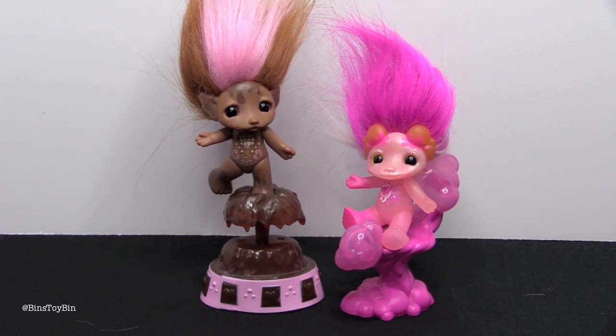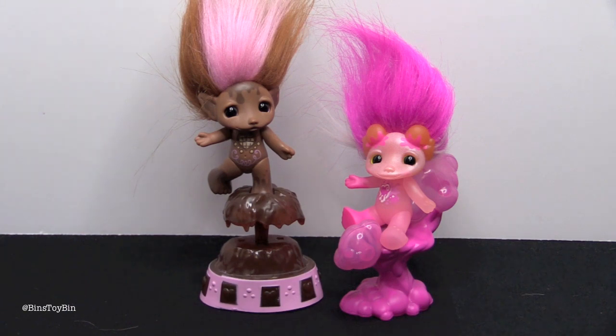I don't know which one my favorite was. I think the bubblegum one is my favorite out of these two. I think I like the chocolate one because he can stand on top of the chocolate fountain. Let us know down in the comments which one of these two Zelfs you thought was your favorite. And come back tomorrow for another extra spooky edition of Bin's Bonus!